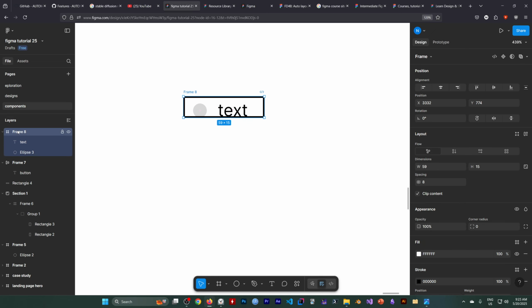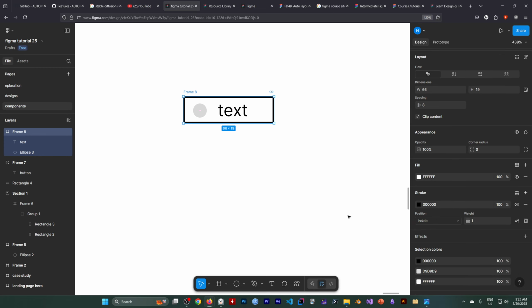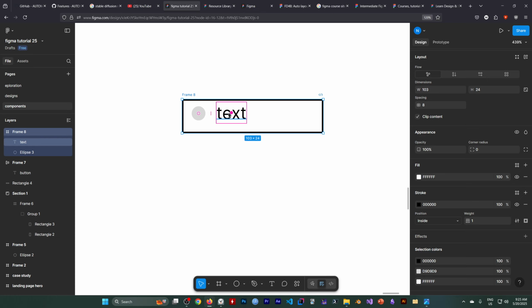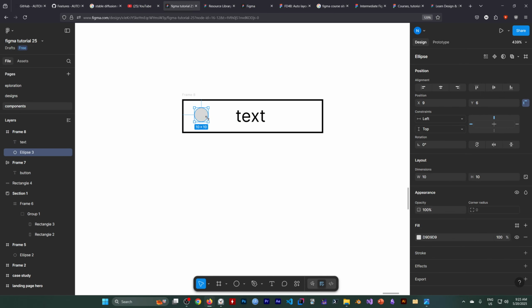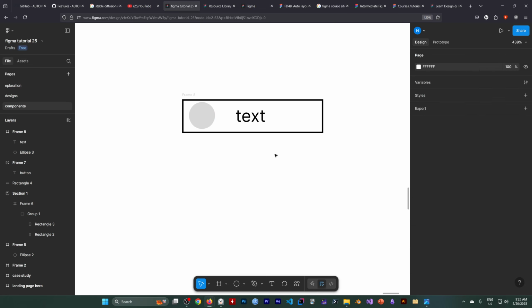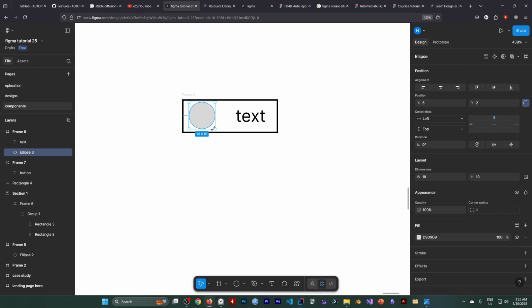Okay, expand the thingy, and then make it a little bigger. Select the frame and drag it. Okay, let's just imagine this is some sort of list component.